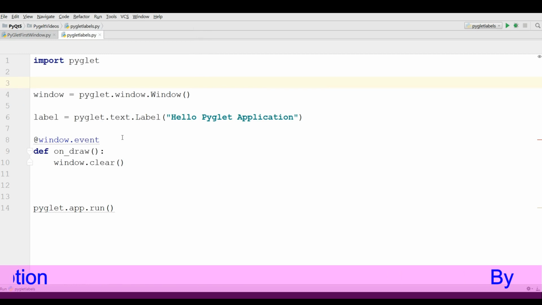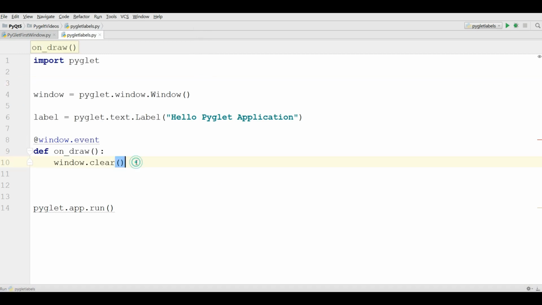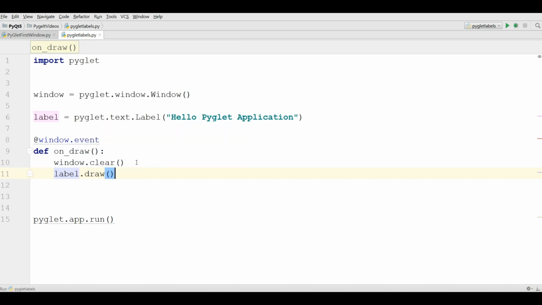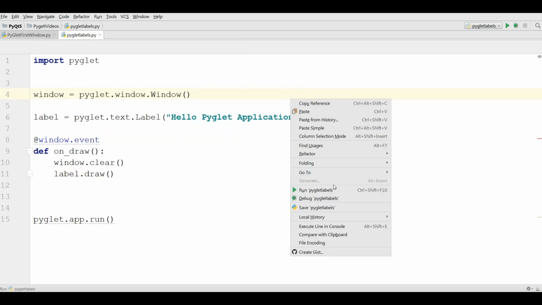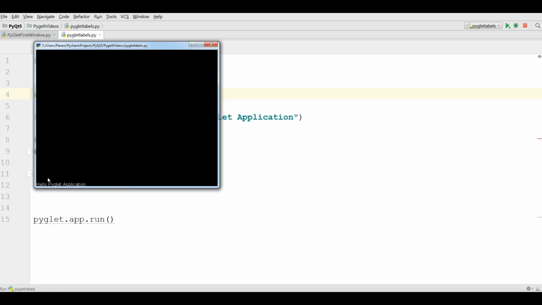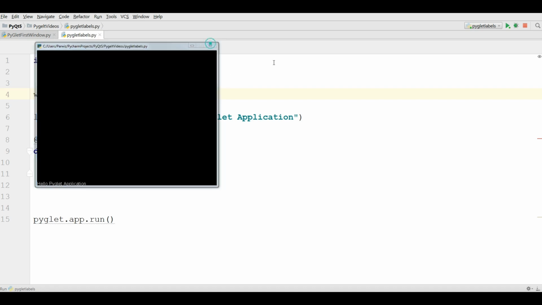After this you should draw this, and in the on_draw event you can simply write label.draw. Now you can run this. You can see now I have a label at the bottom.